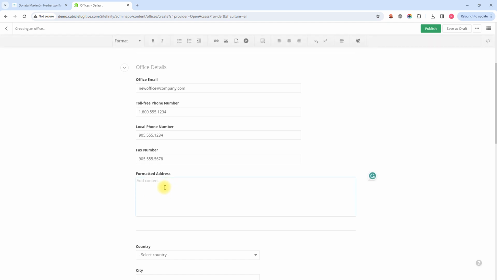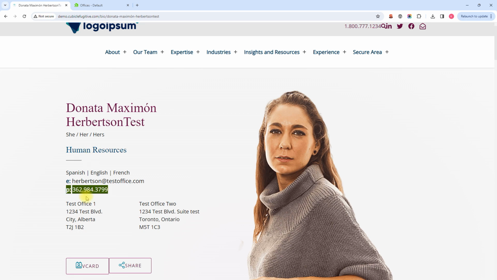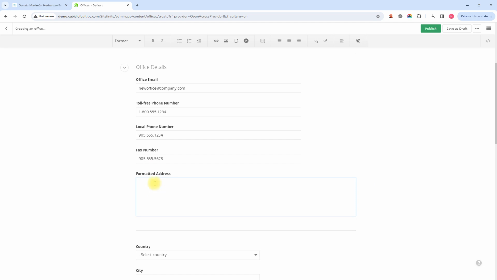Next is the formatted address. And this is how it will actually display. So if I go back to the Donata page here, I'm going to actually copy one office location, paste it here. I'm going to get rid of the dot. And now I'm just going to change this. So I'm going to call this new office.